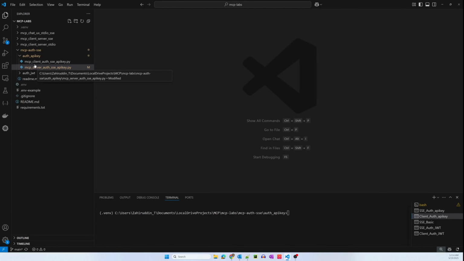We'll first start with one simple implementation of using an API key as an authentication layer. Most of the enterprise solutions, like I said, use this to build that authentication layer.